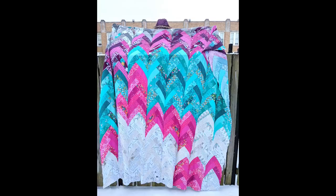So we did the best we could photographing it. We'll try another day when the quilt top is finished, but as you can see, the text fabric is the white fabric toward the bottom. So I was really pleased with the color scheme that I chose for this quilt.